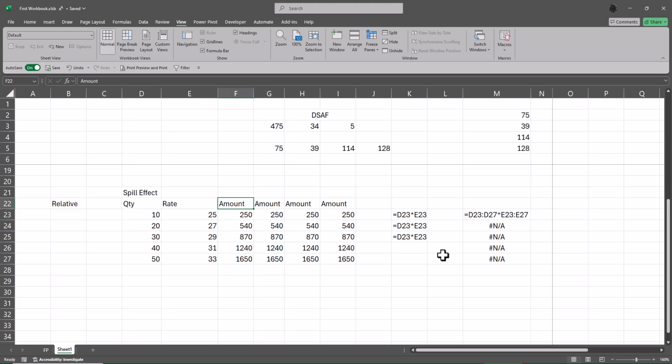The first logic that I've used is the fill handle. The second one, I've used Control Enter by pre-selecting the cell references. Then I gave a Control D to populate the data here, and then I used a spill effect to make sure the data populates automatically below.